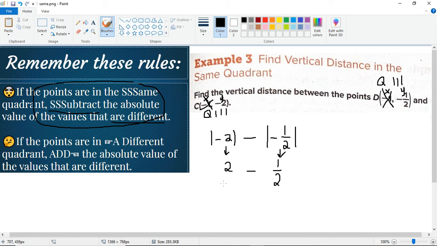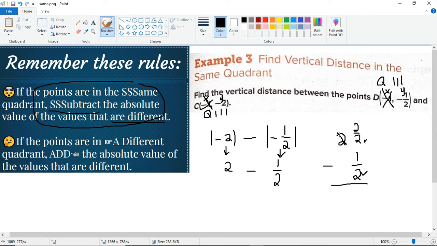In order to do that, they have to have the same denominators. On your 5-a-day, on your homework, you've been doing this. So I'm going to stack them on top of each other like this. They don't have the same denominator. One's a whole number, one's a fraction. I can take away one whole from here. So that's 2 over 2, which will make them the same denominator.